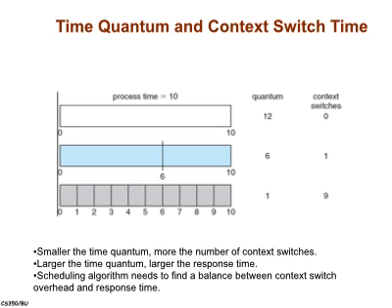We can look at the relationship between time quantum and context switching time again in the case of round robin. So in the first case shown here, we have a time quantum of 12, and if a process has a CPU burst of 10 time units, then there are no context switches involved in the first case. If the time quantum is 6 time units, then you have one context switch. If the time quantum is 1 time unit, then you will have 9 context switches. So smaller the time quantum, more the number of context switches, but you also have a better response time.